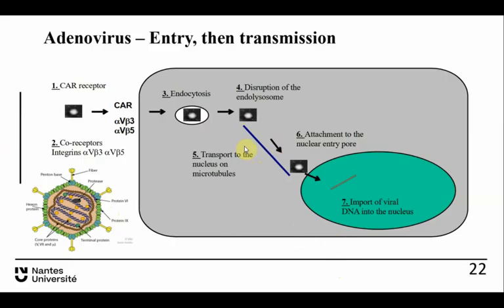Anterograde transport is kinesin. Is that right? And the retrograde transport is dynein, this kind of protein motor that takes cargo and moves things around the cell. So the adenovirus capsid will recruit the dynein motor and take this kind of train ride down to be released close to the nucleus. And the last step will be attachment to the nuclear entry pore. And it's here where you'll finally get decapsidation and release of the virus DNA into the nucleus.